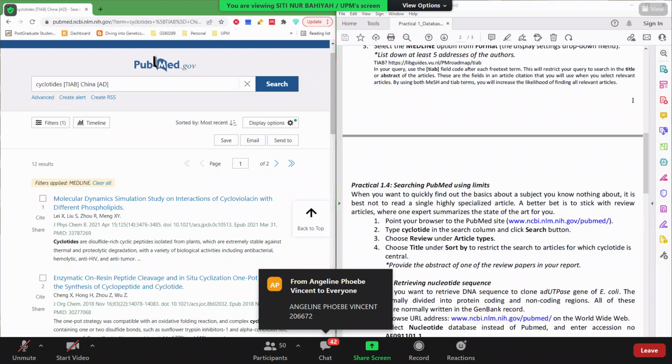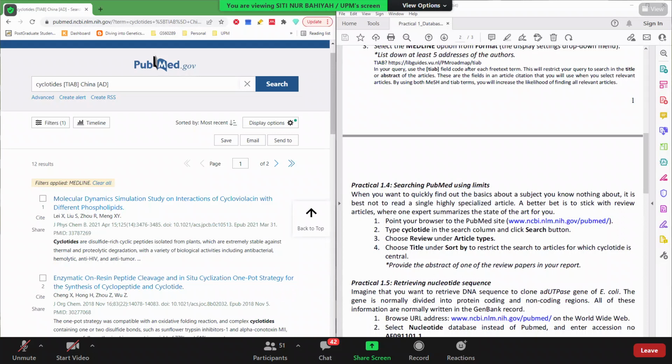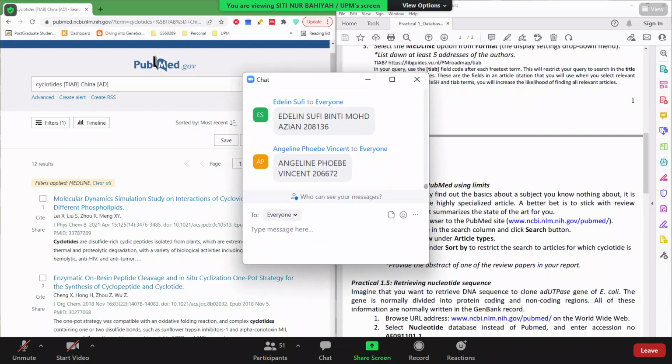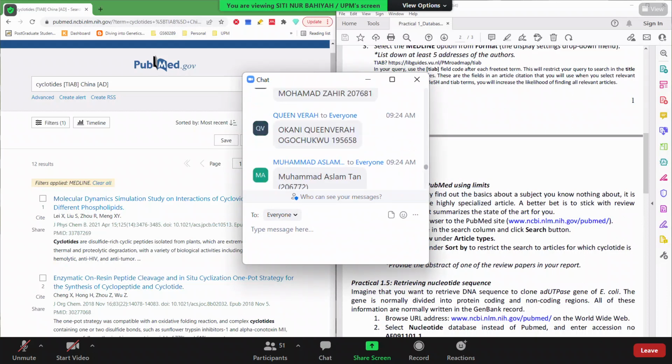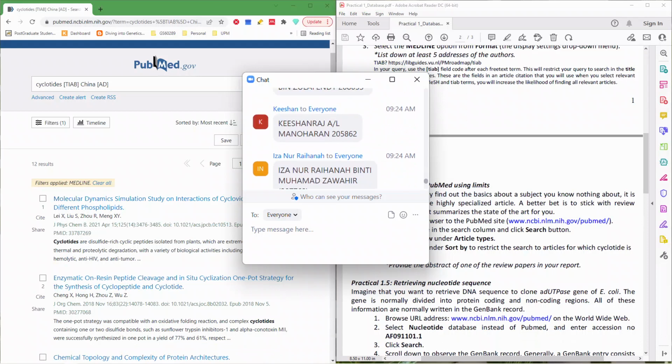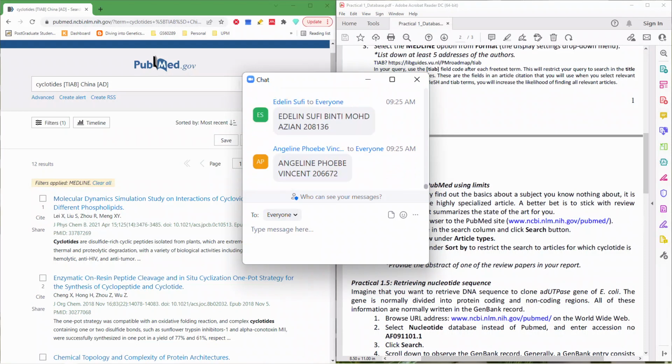So previously I mentioned that there's Wikipedia out there that will just summarize everything that you need to know. But bear in mind that although Wikipedia has references as well, it's safer and much better to just use PubMed and look for a literature review of your subject or concept or theory of interest, because it's like a one-stop center.